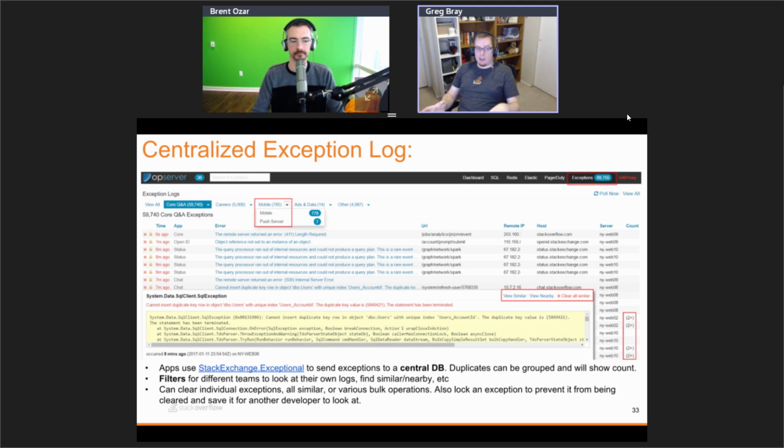This is the primary thing that developers will look at when they're doing new deploys. We do not have a dedicated DBA team. All of the developers are responsible for writing their own SQL and then monitoring it during those deployments. The deployments are staged, so they would start by working on their local system. And once that's ready, they'll move to a private shared developer environment and do some additional testing there. There's a dev exception log that they can look at to see if they're creating any problems there.